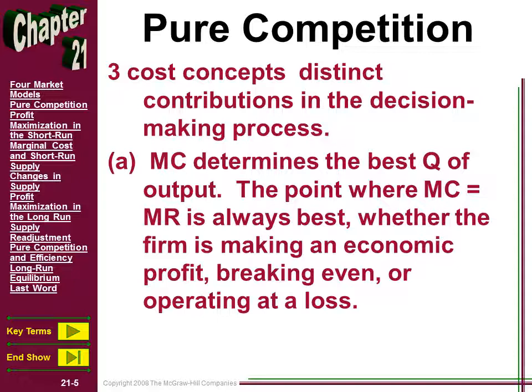What quantity of output, what level of output, should the firm produce? The firm can determine Q star, which is the quantity of output which either maximizes profit or minimizes loss. The firm determines what number of units to produce in the short run by equating marginal revenue to marginal cost. So the firm should produce the quantity where MR equals MC. Marginal revenue equals marginal cost. So the additional revenue from producing the next unit of output is greater than or equal to the marginal cost of producing the next unit of output.